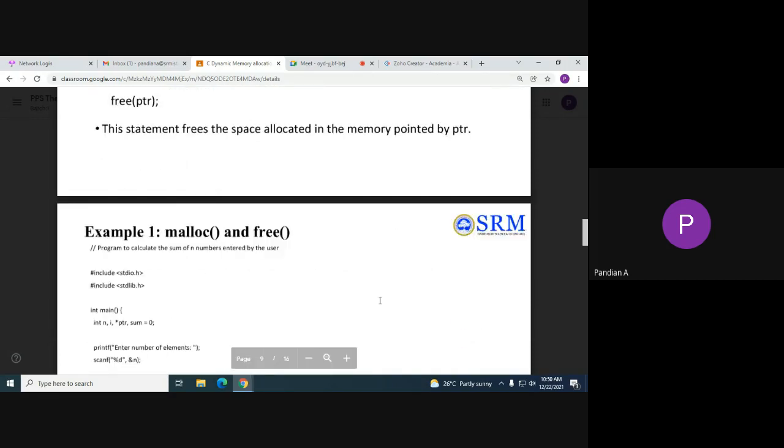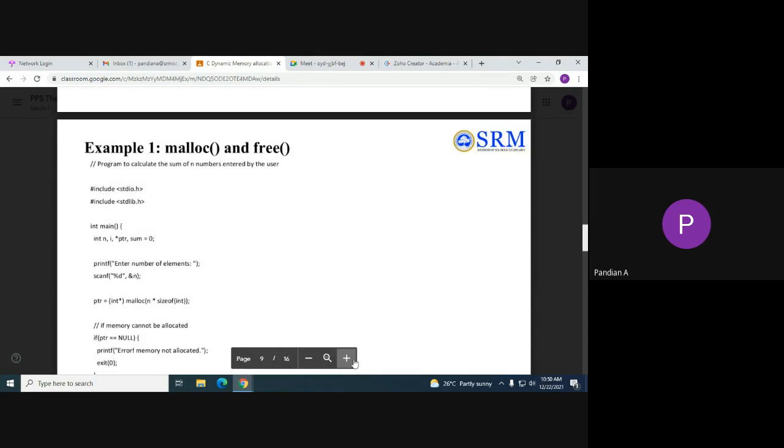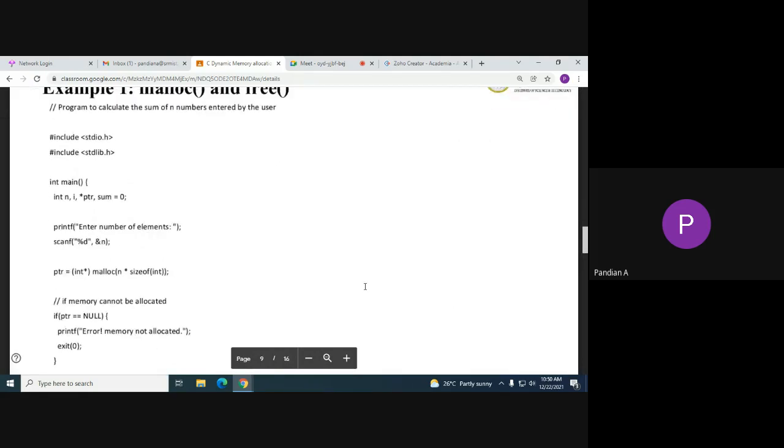You can see one example program. This program calculates the sum of n numbers entered by the user. Suppose I enter 3 numbers, it will display the sum of all 3 numbers. For that we write one program using malloc and free. First we declare integer variables n, i, a pointer variable ptr, and sum, and initialize sum as 0.